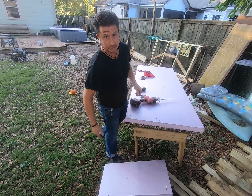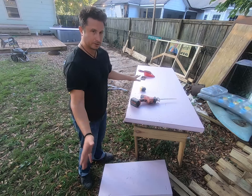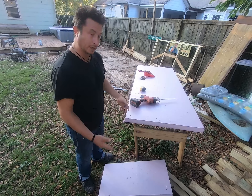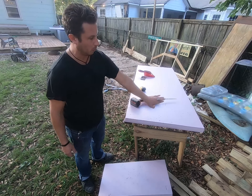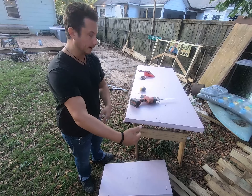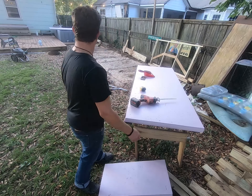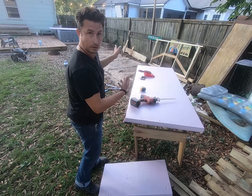Relatively clean cut. If we feel inclined, we can sand it a little bit to get it smooth. Not sure about the final finish yet — whether I'm going to curve the edges for rain runoff or whatever — but let's just get it to the right shape and size first, then we'll worry about that. I'm going to drag the other four-foot sheet over, do the same thing, and then we'll see you in a minute.